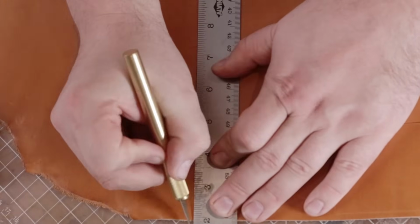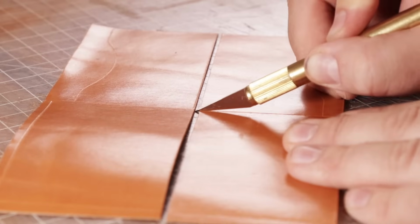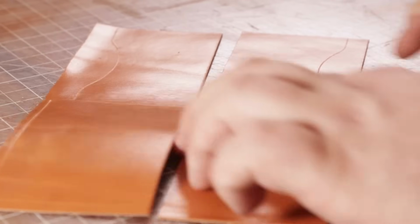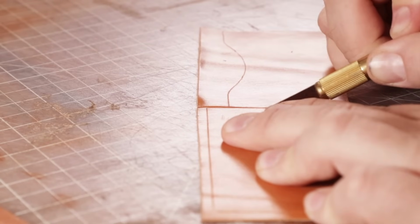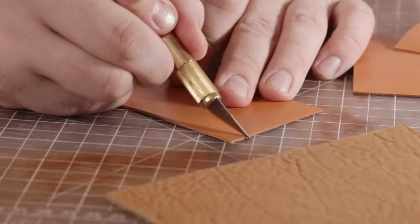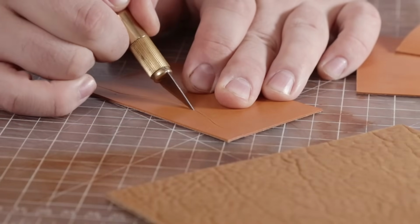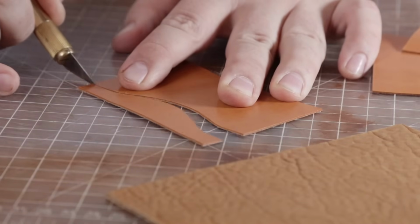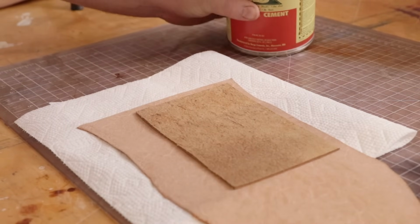Starting with the hide selection, you have to be a little bit careful though, because a pure vegetable tan leather that is not grain corrected is going to show every mark that was on the animal before it was turned into leather. You want to select the best animals that have been harvested from areas where they are not really bitten by a lot of bugs, and not kept in close quarters with a lot of barbed wire, things like that, because any marks that they have on their skin are going to create scars. Scars are strong, but they're not very pretty to look at.